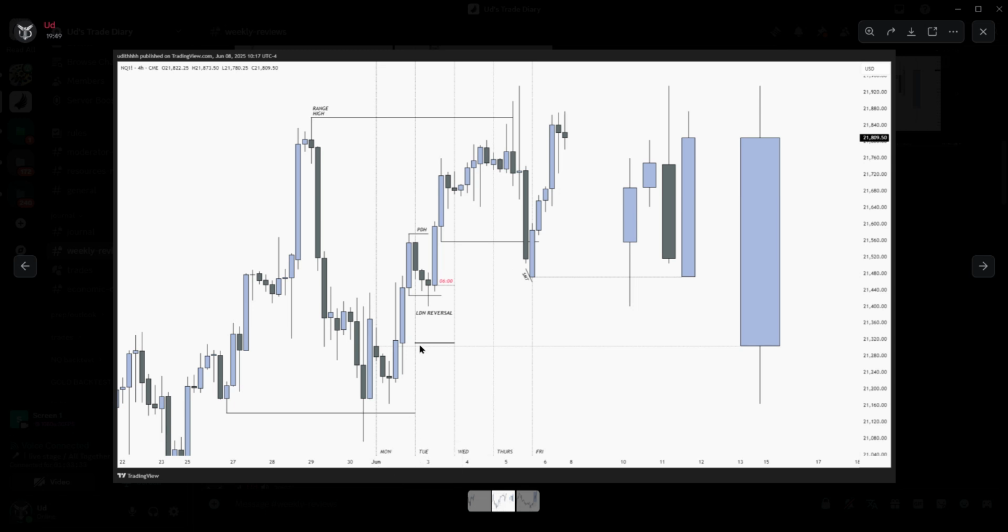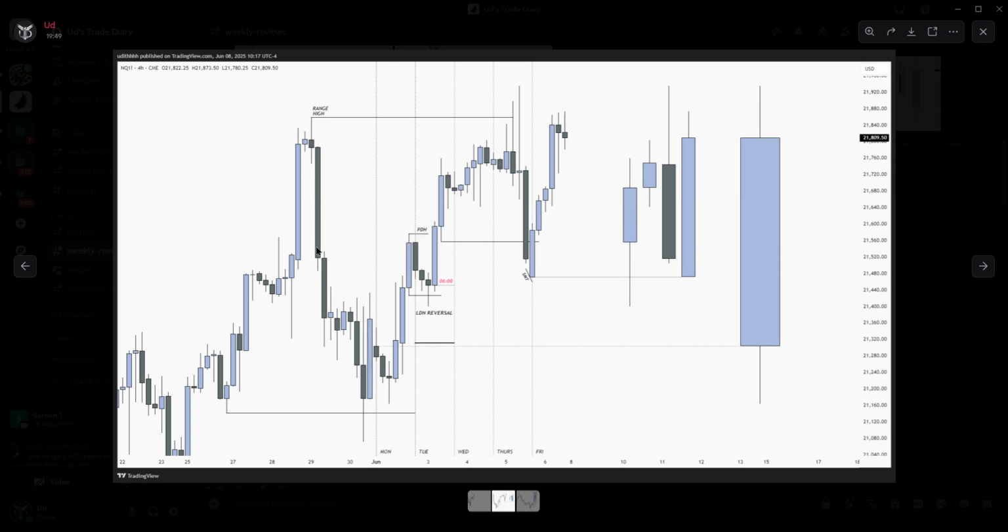This is Tuesday. Previous day's EQ marked. My relevant levels were this candle's high and this candle's low. Why? Because this would be a lower time frame consolidation, correct? If you see 1, 2, 3 candles within this candle's range, so lower time frame range. So this was my range low. I wanted to see range low being manipulated and then catch longs till this previous day high.